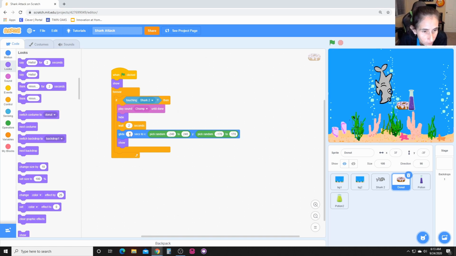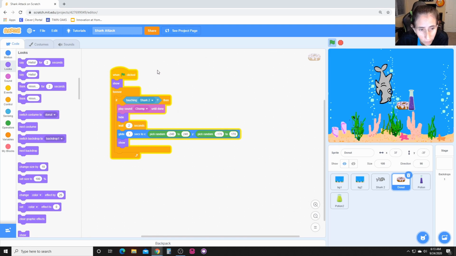and here the glide, you can make it higher. It'll make it glide faster into your screen, or if you make it negative, I have not tried negative, it might glide slower into your screen. So it depends what you guys want to do with it. And then again, have a show, so we make a show again.